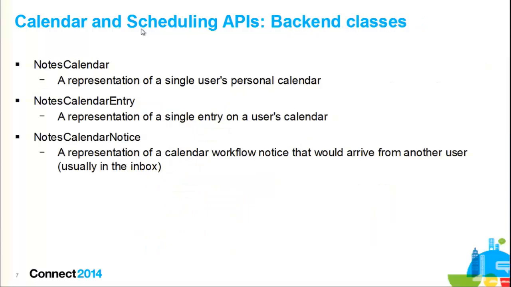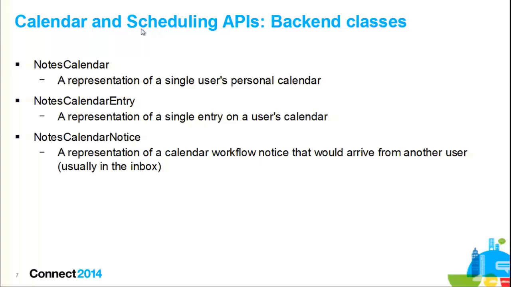The three classes that we want to talk about are the Notes Calendar class, the Notes Calendar Entry class, and the Notes Calendar Notice class. And these are how we grouped the functionality because it's really the most logical way. Notes Calendar is really equivalent to your mail file, your database. Every database that is a mail file has a calendar with it, and you can get a Notes Calendar from a database. On that calendar, there's any number of Notes Calendar entries.